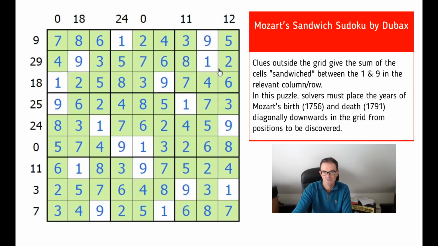And what a puzzle. 37 minutes, one of our longest videos on the Sudoku, but I make no excuses. There were a few pauses in there, but as I say, my brain feels like it's been completely decimated, frankly, by Dubax's puzzle. This was brilliant, brilliant, brilliant. Thank you very much for sending it to us. Let us know in the comments how you found it, and if you found it simple or found a better way to solve it. It'd be very interesting to know.